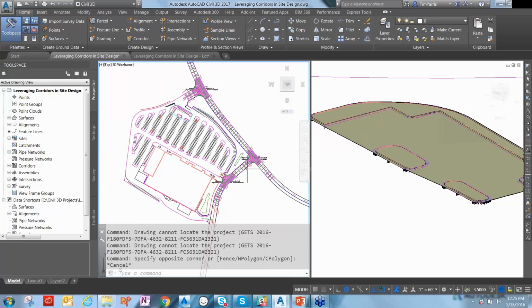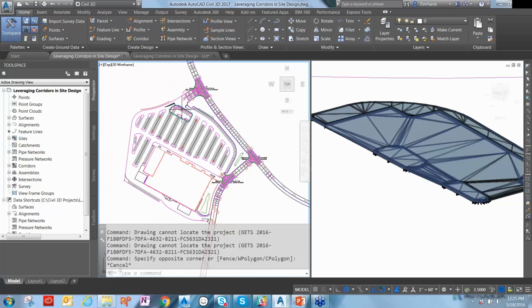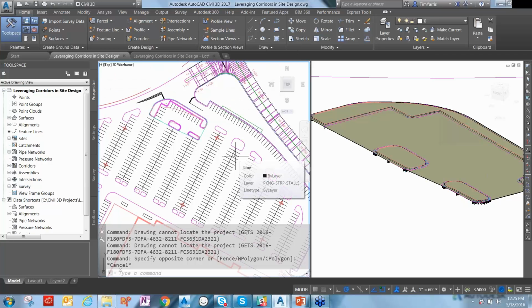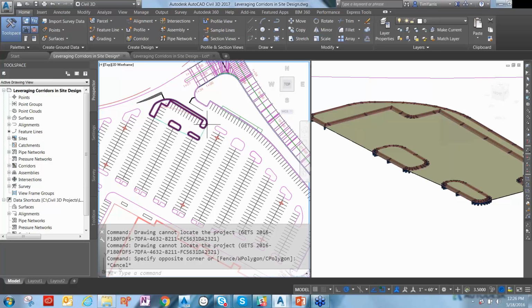If your corridor gets complicated there, and I've also got this add on to this parking lot corridor, things are going to get a bit unwieldy. And what if one person's working on the parking lot and somebody else is working on the access roads around the site? What happens if we need to break things up so that one person can work on the access roads and I want to work on the parking lot corridor, but still have a reference to what the other users are working on?